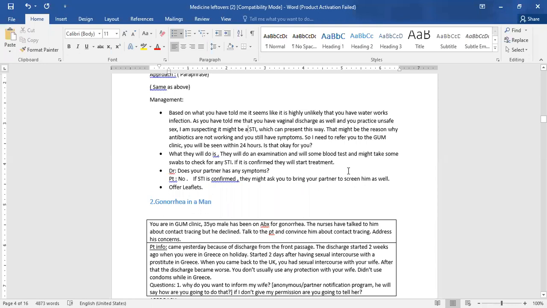Don't sound scripted. If in the history, when you were taking, the patient mentions that, for example, doctor, I am a smoker, then you need to take the history of smoking as well. For how long do you smoke? How much do you smoke? Okay. And then when you have time in the management, do cover the smoking part as well. And Linda, smoking is not good for the health. It is injurious to the health. So I would recommend you to quit smoking. What do you think about that? Okay.